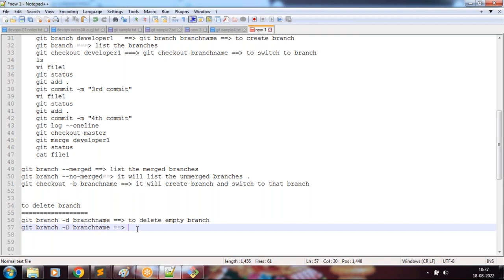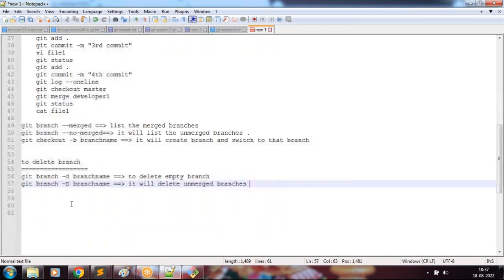So to delete unmerged branches. Okay, this is the difference between small d and capital D.